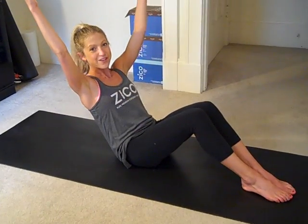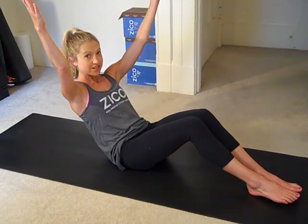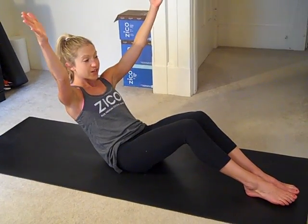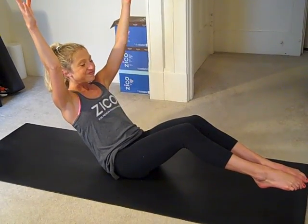Lift your arms, V for victory. They have shown that when people raise their arms over their head, it actually makes them feel victorious. So next time you choose to do one of those great things that helps you in the way to your goals, hands over your head, V for victory. Nice deep breath. Exhale.